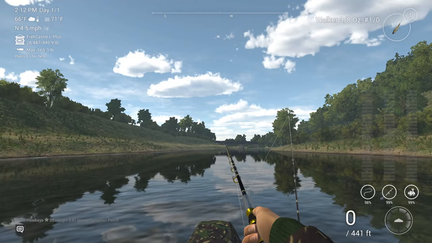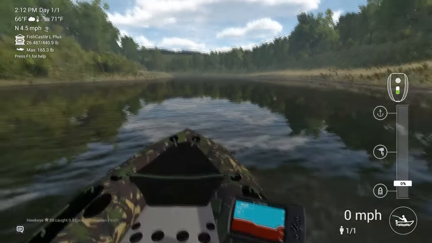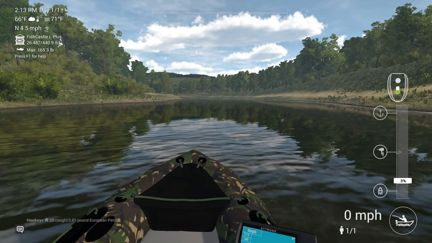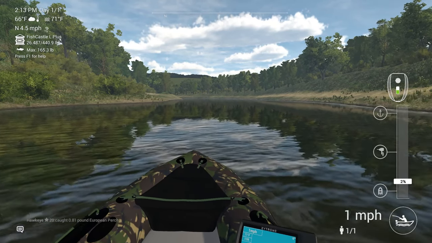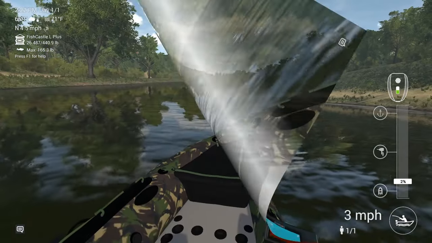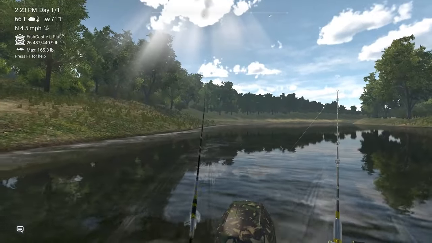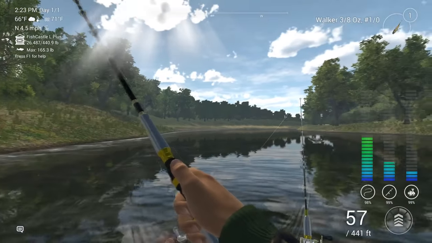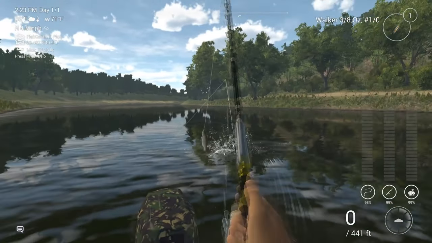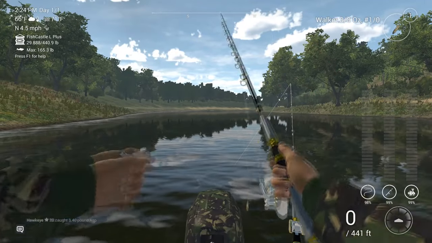Yeah, it looks like we're getting some different species now. That's kind of what I was hoping would happen. As we go downstream, we get different things. Let's see here. There we go. Oh, there we go again. Okay, this isn't a really big one. Another ASP. Yeah, he's kind of tiny.